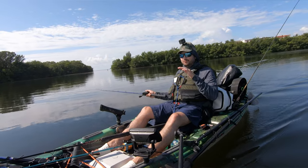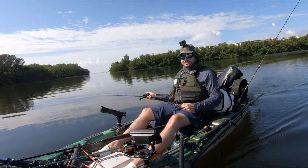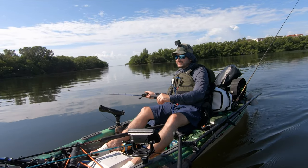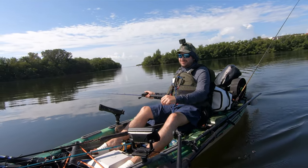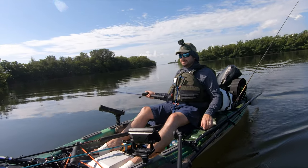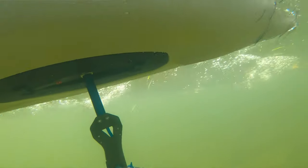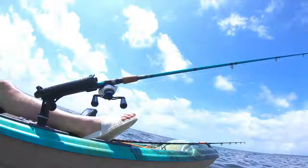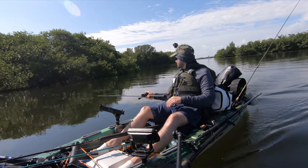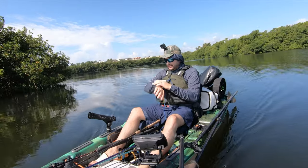That's not bad. If you think about it — even with a pedal drive system, you're not cranking it on all the time. You're going slowly, fishing, relaxing, probably going two miles an hour. You could crank up to three, four, even six miles an hour, but you won't sustain that. Once the motor is set, it keeps going at that speed until the battery runs out — and that could be a lot of miles and hours.